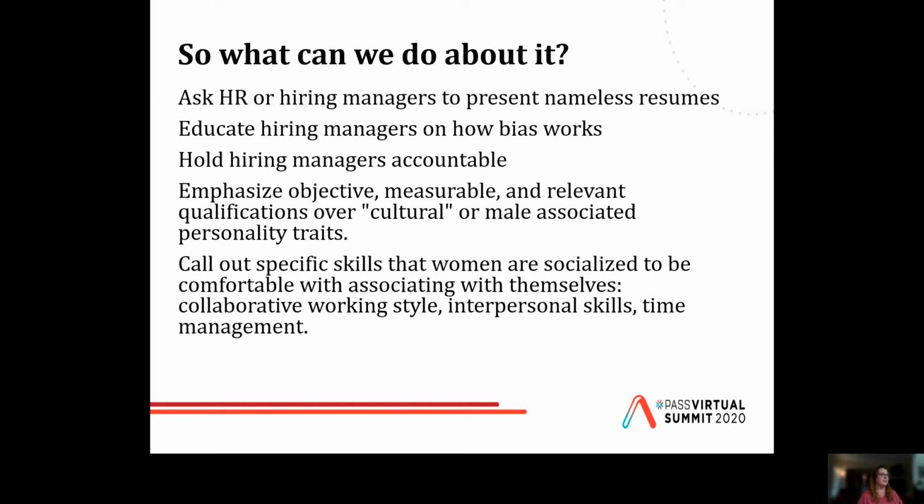One thing that you can do, instead of listing that you want 5 years experience in a series of qualifications, list a range. So say 4 to 7, 3 to 6, something like that, because men will apply for a job if they meet, I think it's like 40% of the qualifications for a job. But women, it's in the 80s or the 90% that they have to hire. So unless it is a hard, fast requirement for you that they have been doing this for 5 years, try listing a range. It'll help you cast a wider net.